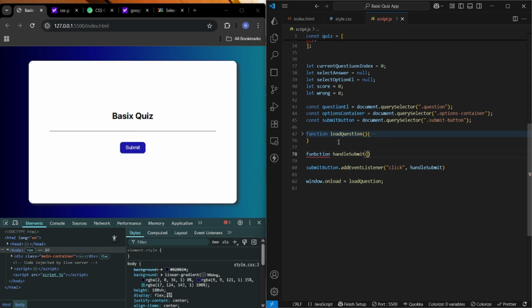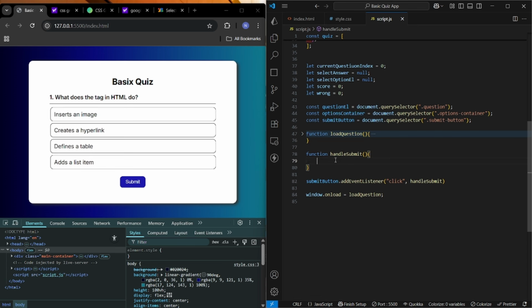Function handleSubmit. Now in the handleSubmit, what will happen? First of all, whenever an option is selected, then it will run, or else it will give you a warning. So first of all, we have to check if the selected answer is available or not.